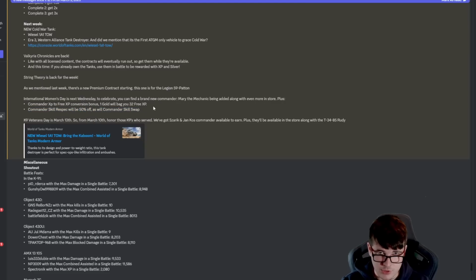So if you want to change all your skills in your crew, that should just be 10 gold for one singular crew skill, instead of having to pay 90 gold for all of them to be respec'd. Yeah, I mean, at least it's 45 gold now, so it's costing you less in gold if you do want to respec your crew and change some of the perks and stuff like that. So yeah, kind of nice.